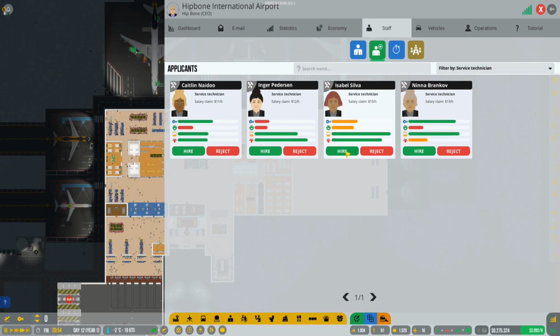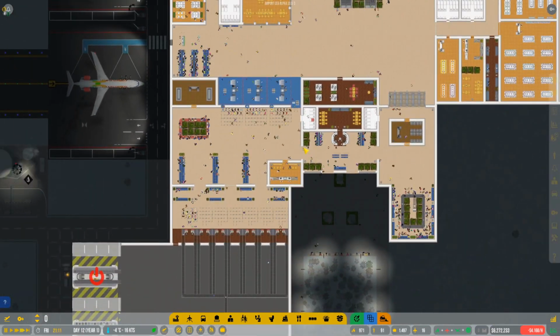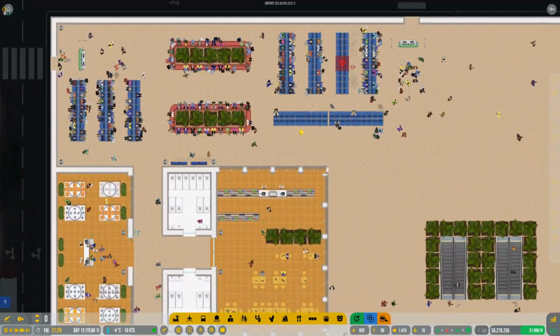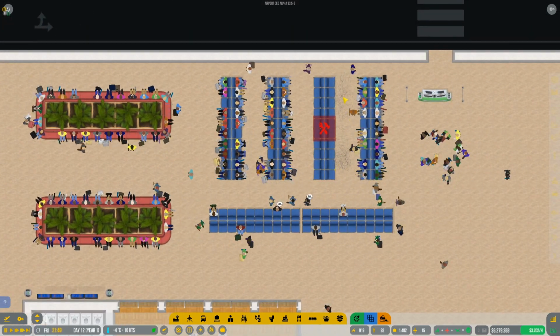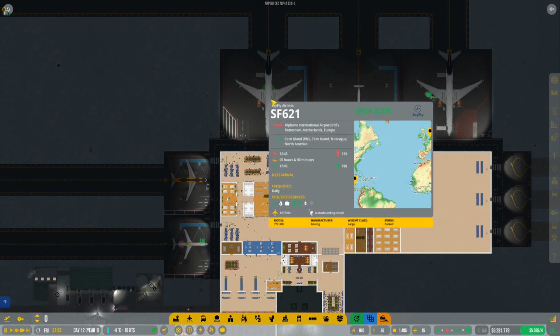Service technicians, we're gonna hire a few more because I've noticed that some things have been getting broken, like the benches and everything. The seating is being broken by people. So we have to make sure that we can maintain all that stuff. Like this is broken. We should fix that. And the more janitors, you know, there are spots in here that are not that great, but the bench is at least made, or the seating area.